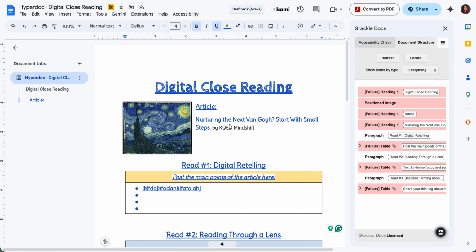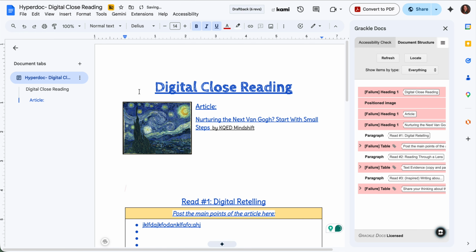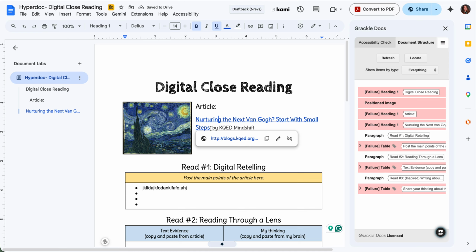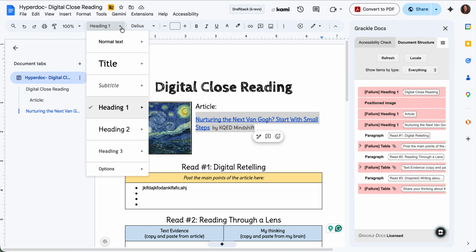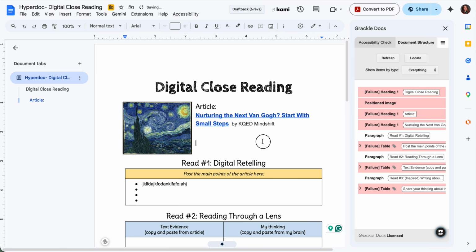So I'm going to have to do a little bit of adjustment. I'm going to undo that because it applied that coloring and the underlining that accompanies a hyperlink. So I'm going to undo. I do want to call this normal text, but I'm going to go ahead and say apply normal text and then redo the formatting, because I don't want this to be bold.